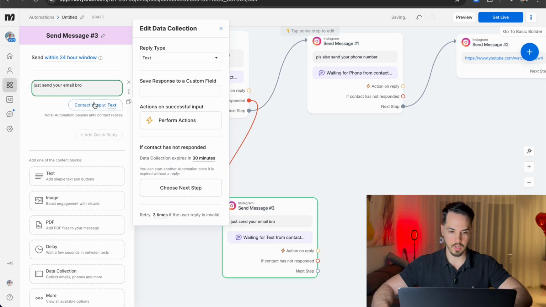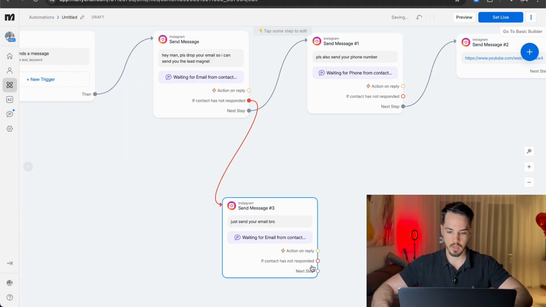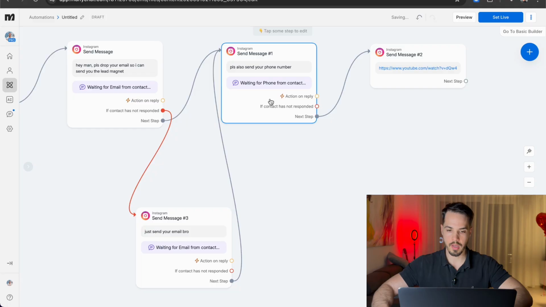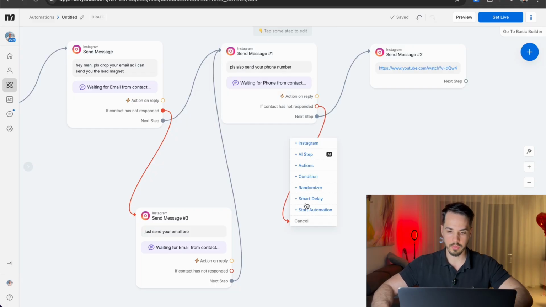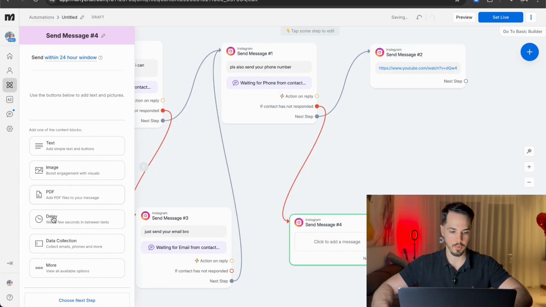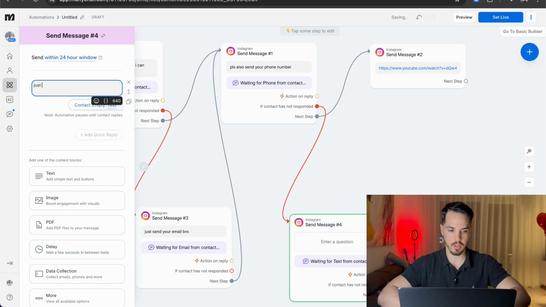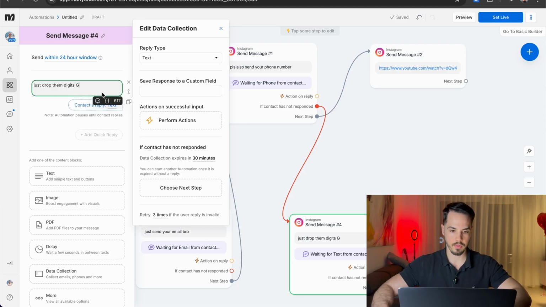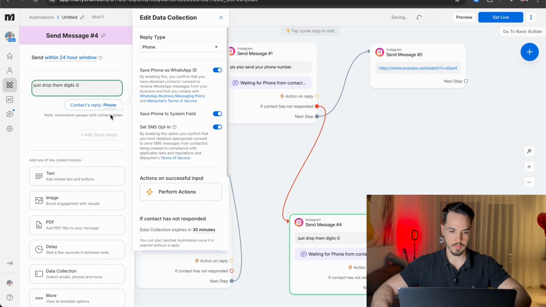And then same contact reply, email, and if they give it, go to the next step. And if they don't give their phone number, also do a follow-up, Instagram, data collection, just drop them digits G. And then we will ask for a phone number here.